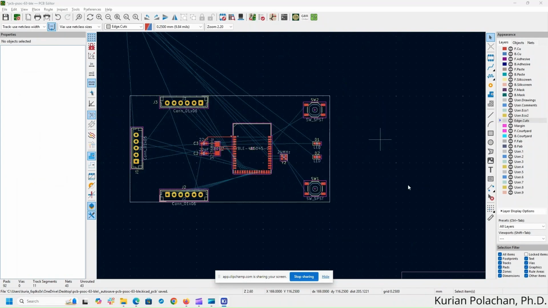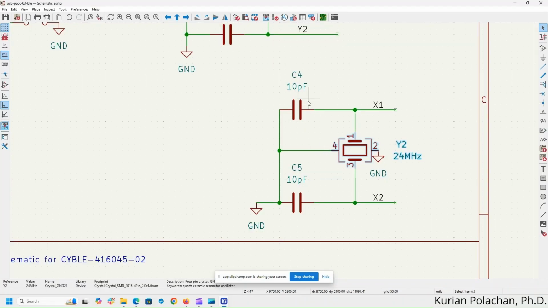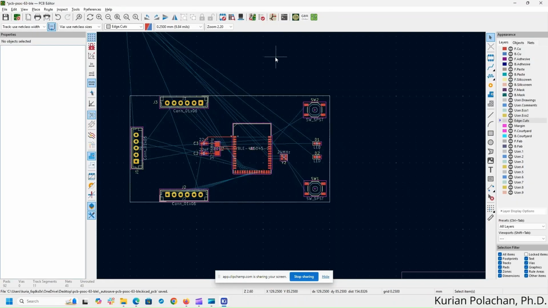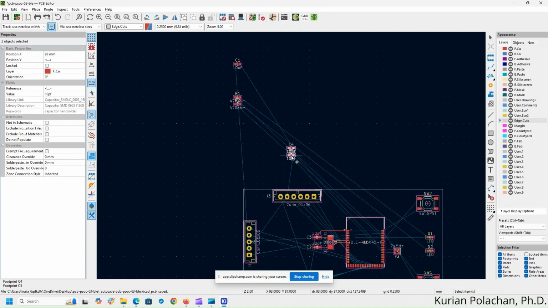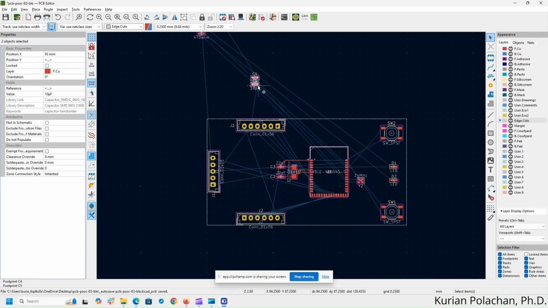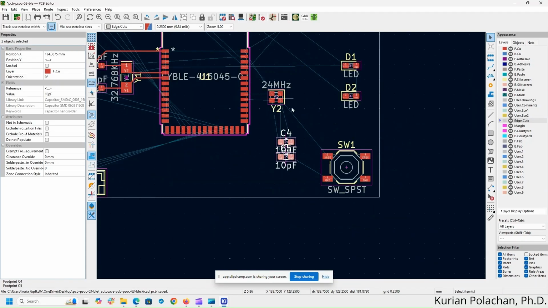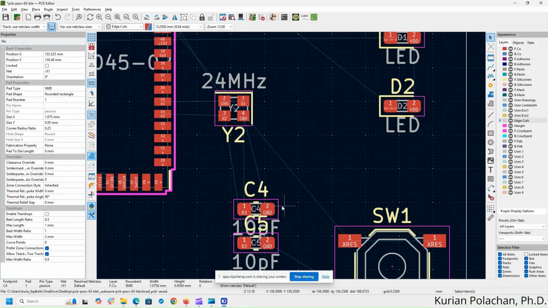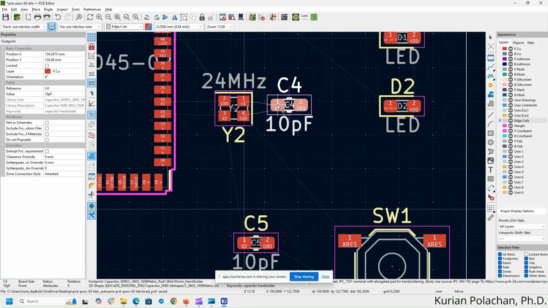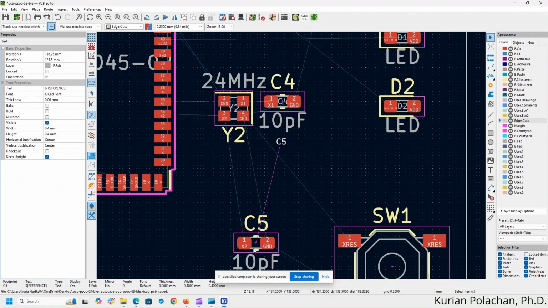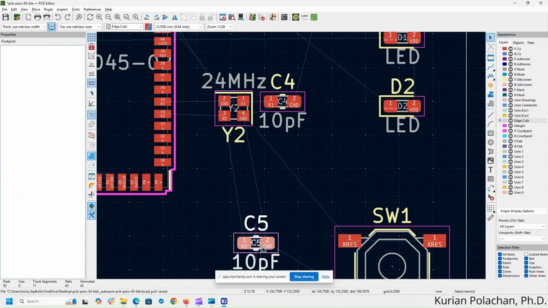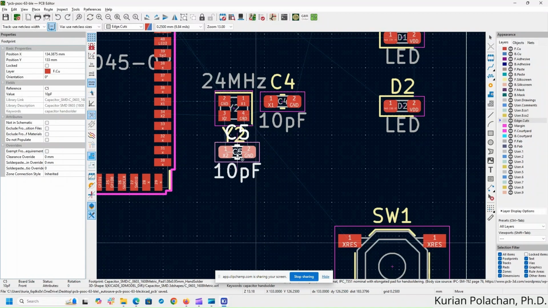Now we need two capacitors for this, which is C4 and the C5. So we have to figure out where is C4 and the C5 capacitors. So C4 is connected to the ground, and this one is connected to X2.